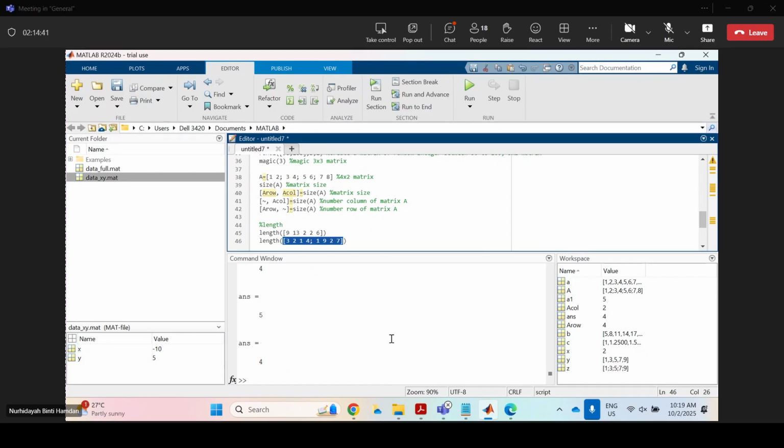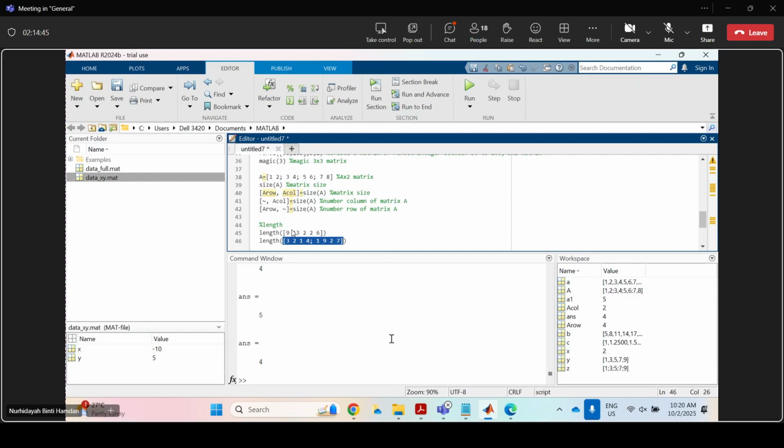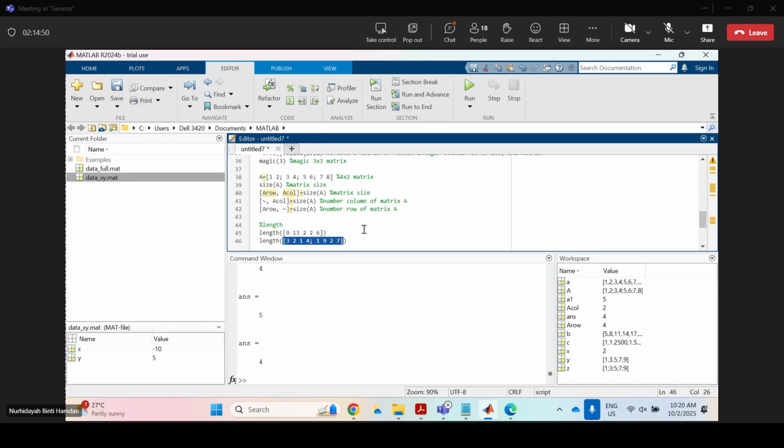You can also find the maximum and minimum. Let's create a column vector V: 3, 0, 9, 1, 5.